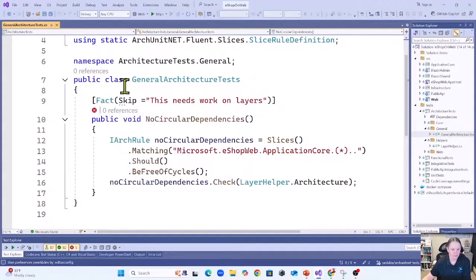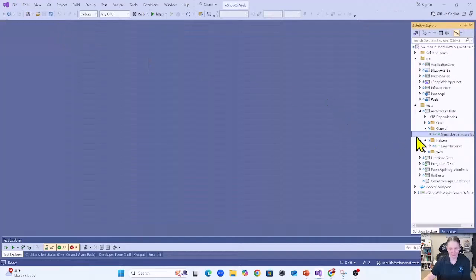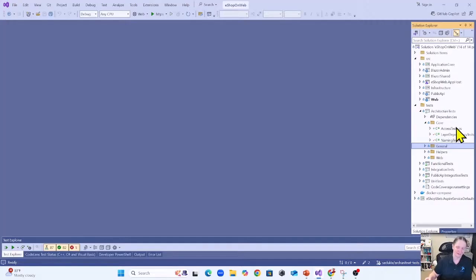So this is just showing you that if there are general rules I want to follow, you might want to put them in a general test. Or, better yet, maybe you're dealing with things by layers. So that's where my core and my web come into play. And for core, the access tests, that's coming in a future NimblePros blog post where I talk about where the setters need to be private. So there's that. Well, we'll talk about that here in a minute.